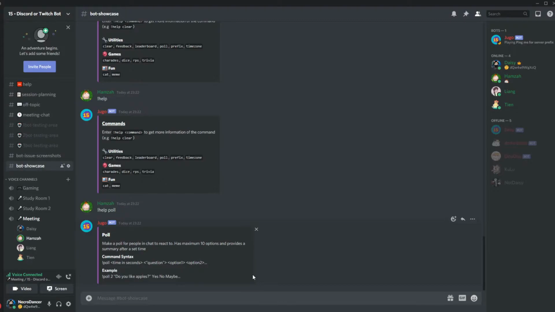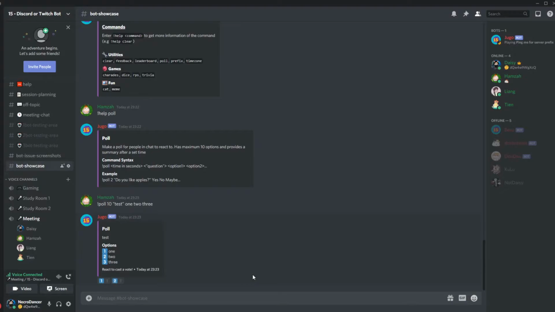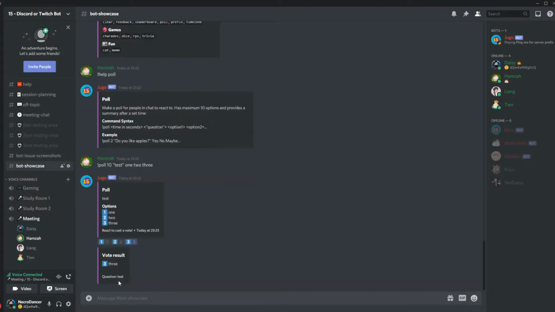Usual polls have a yes or no response with one question, but this one has customizable features. It sends off an embed where people can react, then calculates which option is the most reacted to and provides a summary of the vote result.